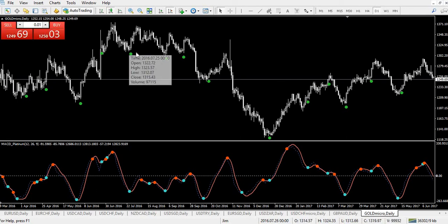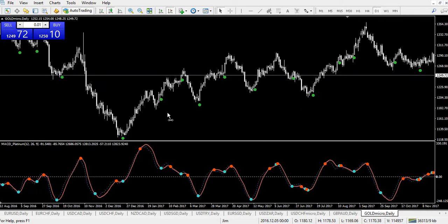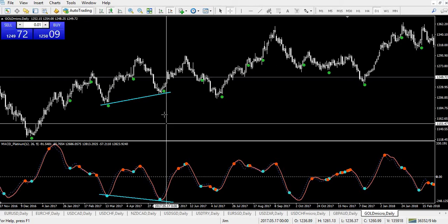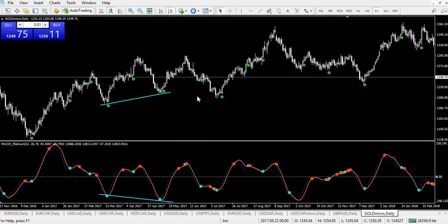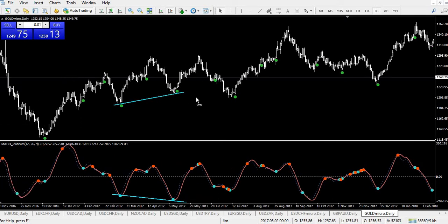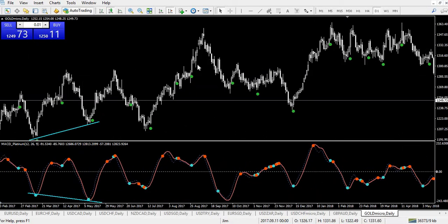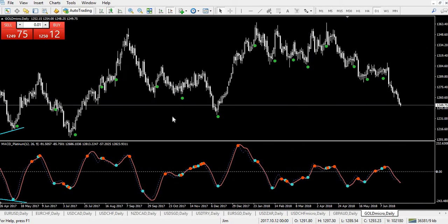Price is up, MACD's down. Price is up, there we go, there's a good one. Cross there. Price is up, high lows, and MACD's down. Clear, very clear signal. Good one to take. Nice trade. And followed right behind, next one is regular bullish divergence. Another good trade. All right, let's have a look.